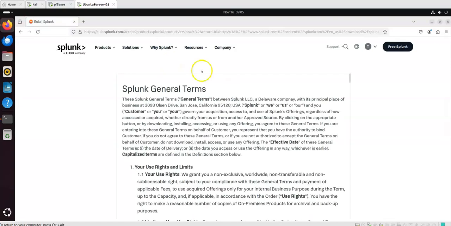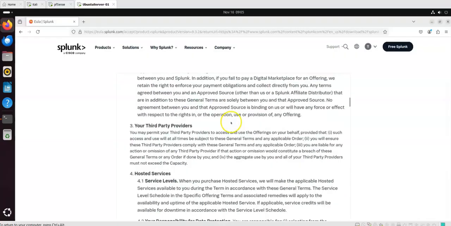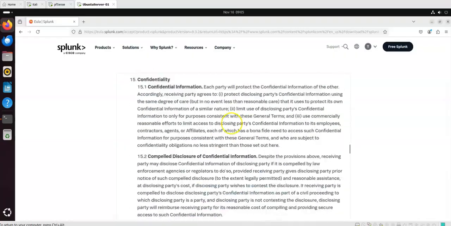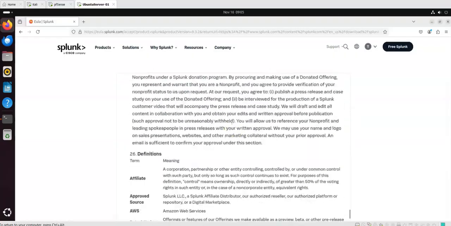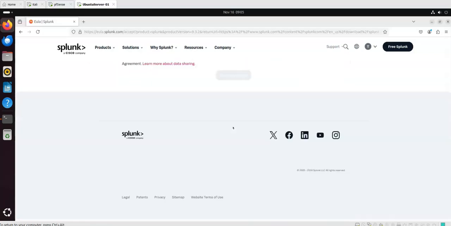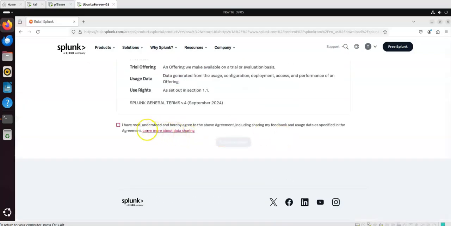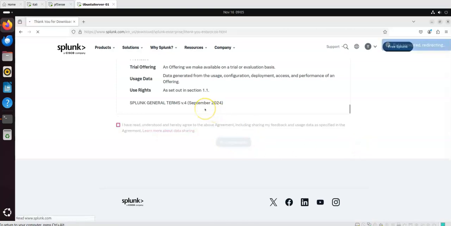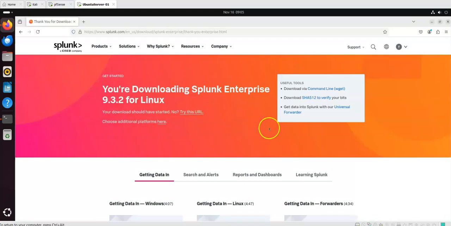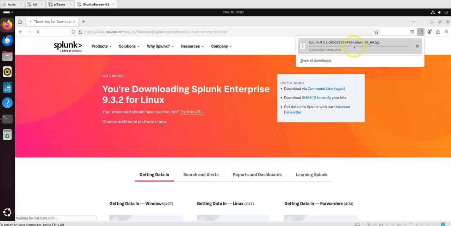Okay, let's accept the license agreement all the way to the bottom. And now the download starts. Okay, here's the file.